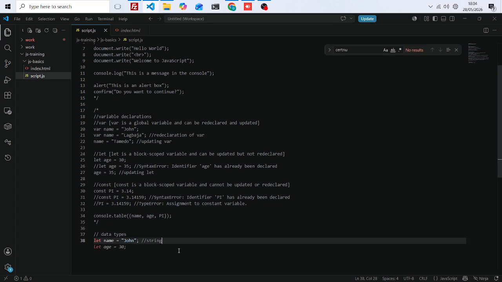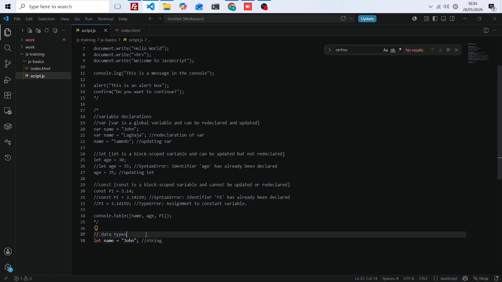So I said I'm going to be using let and const. I won't be using var again. So just take note of that. I've explained the differences between var, let, and const. So most times you just see me using let and const. I will not be using var. So let's look at this.